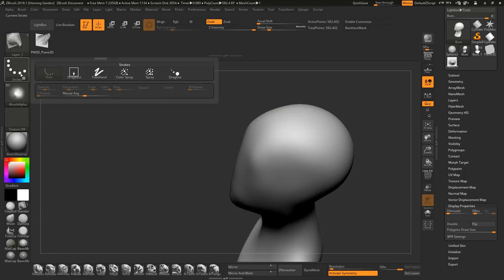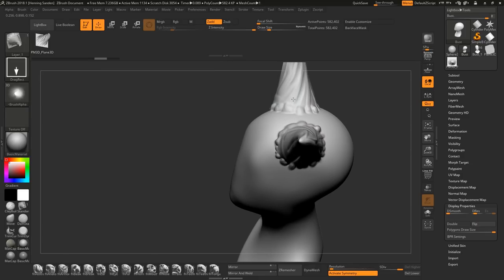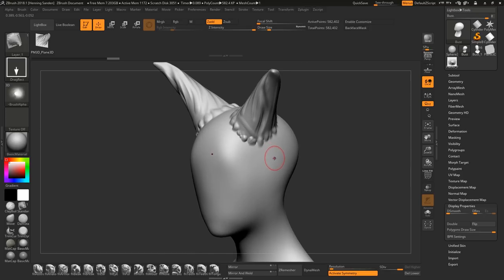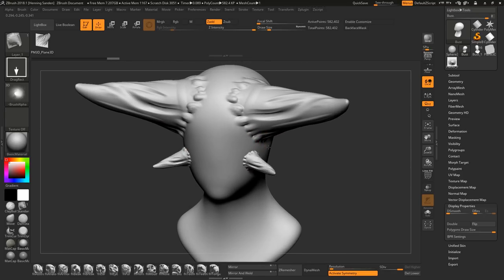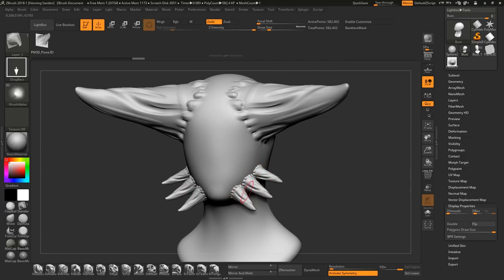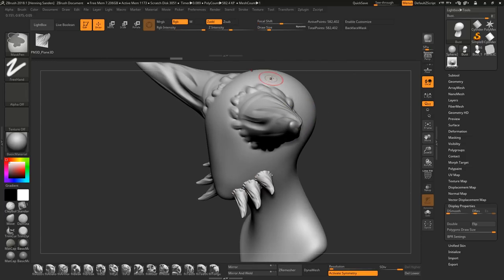Perfect. Which can also, you know, you can experiment with that. Yeah, absolutely. And you can experiment with the spacing. Yeah. So drag rect. And there we go. Perfect ZBrush demon horns. This is why it's so cool. Because now you can just experiment with this very quickly and get really interesting results.